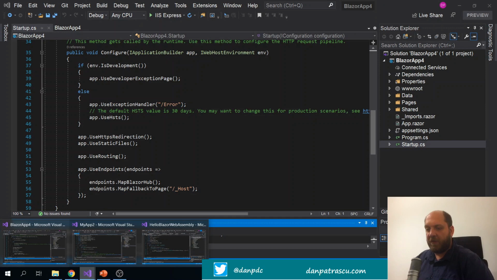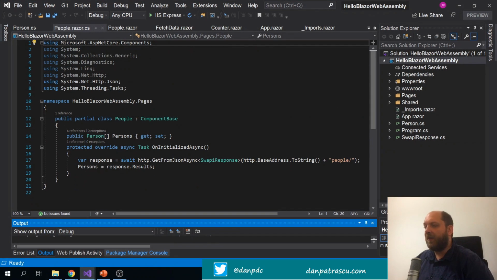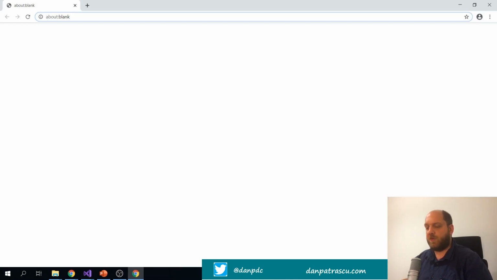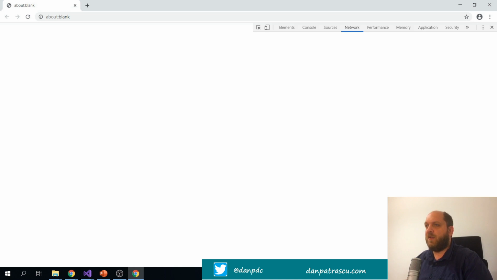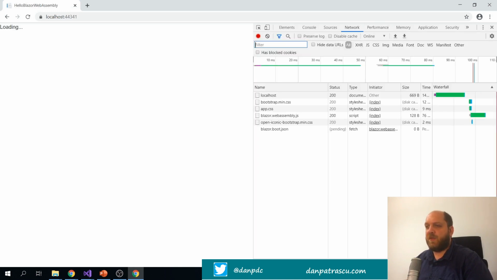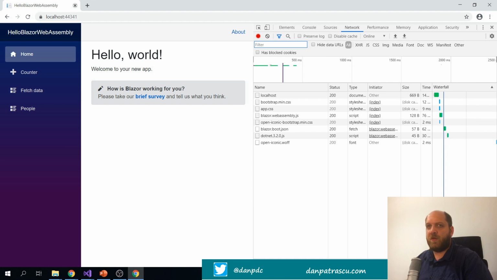Now let's take a look maybe at this second application, which is a regular Blazor standalone application. So once again, it is a standalone application. It's just Blazor. The binaries are just shipped to the browser when we run the application, and then everything runs in the browser directly there through WebAssembly, of course. So if we right now hit the debug button so that we start this application, I will also start once again the developer tools, and let's take a look at this network tab.